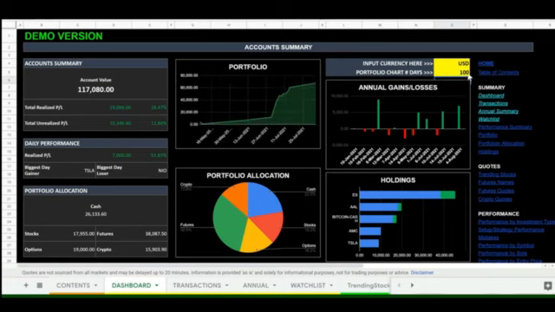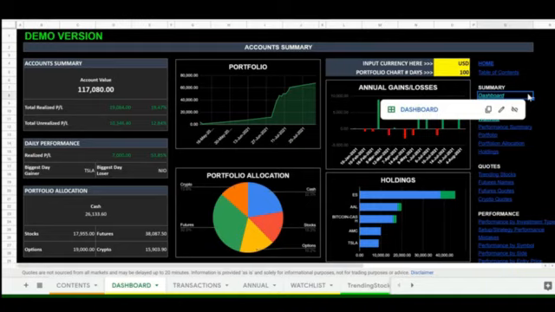So for example, I change it to 100. Now this will show me the last 100 days, how was my portfolio growing. Now let's go over to the next tab. So that's the dashboard.